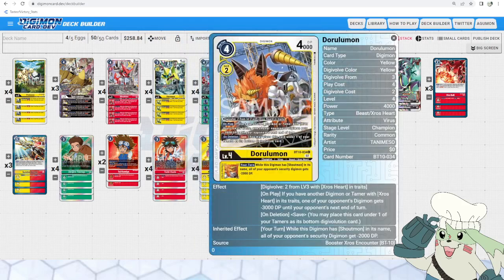And then we got Dorulumon, 4 to play, 4000 DP, Digivolve 2 from a level 3 with Cross Heart in its traits. On play, if you have another Digimon or Tamer with Cross Heart in its traits, one of your opponent's Digimon gets minus 3000 DP until the end of your opponent's next turn. So the fact that it lasts to your opponent's turn is really great.